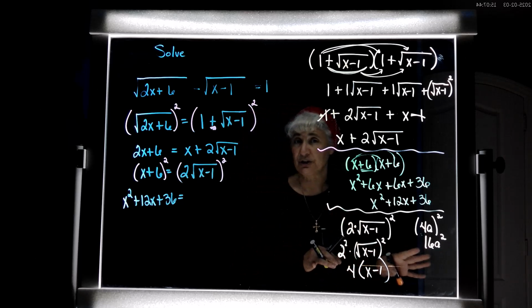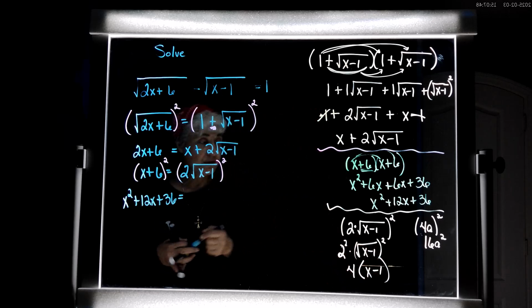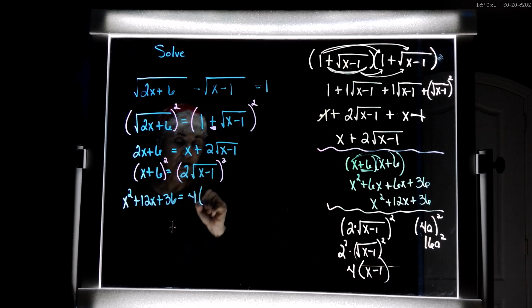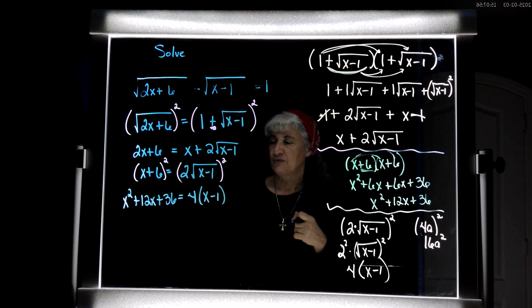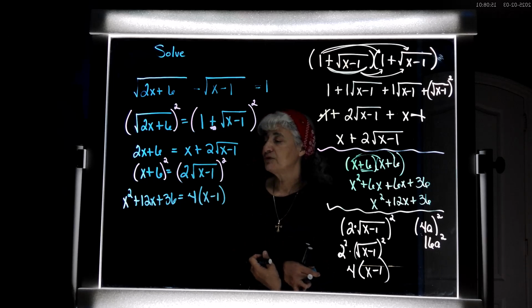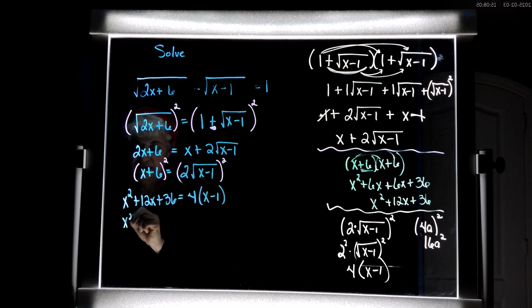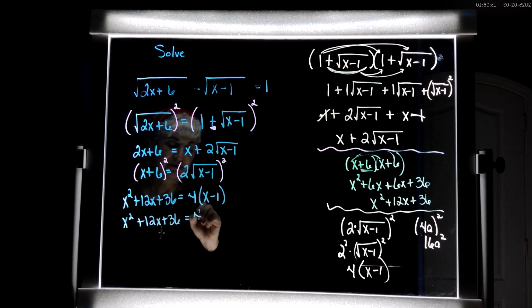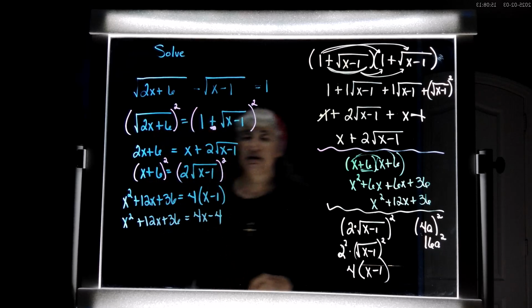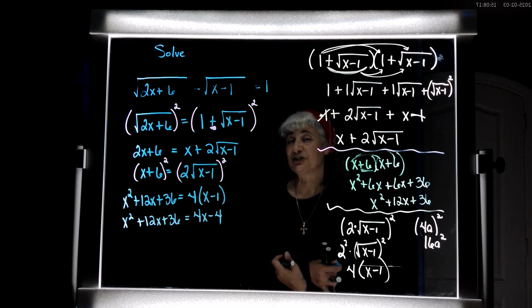Remember, side work is really good. Look at it away from the problem so you can see it clearer, and then put it back in the problem once you have the answer to whatever you're working on. Okay, how are we doing? Not too bad. Okay, now what? Distribute. I hear you. Distribute on the right side, I'm assuming. So we have 4x minus 4. Then what? Oh yeah, you're going to have to factor or use a quadratic formula, aren't you?